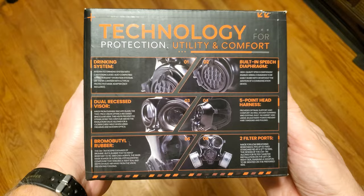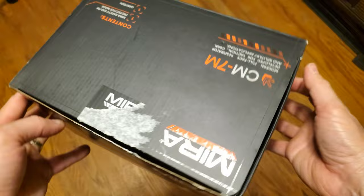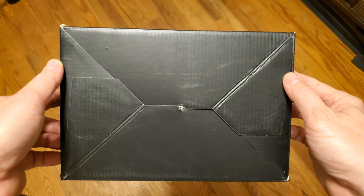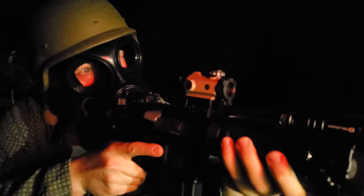And there you have it, folks. MIRA Safety's CM-7M gas mask. This thing is quite the neat trick. It's got that iconic look, but it's also got those iconic features that you need. You need the shootability. You need to be able to drink from your gas mask. Sight. You need to be able to run night vision on here. Things like that that you need to consider when purchasing a gas mask. And I feel like MIRA Safety ticked all the boxes with this. It's a very quality piece of equipment, and I'm very happy with it.